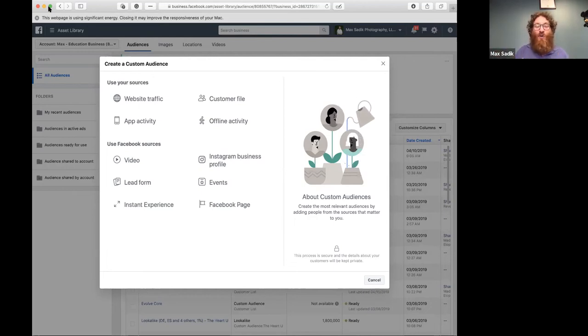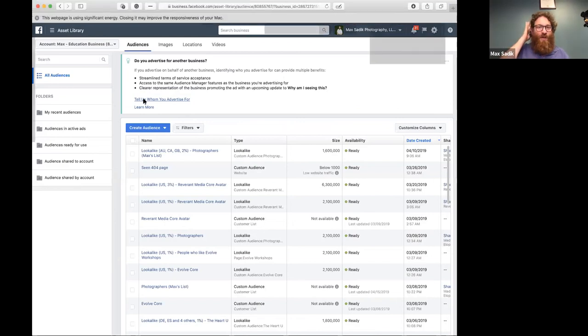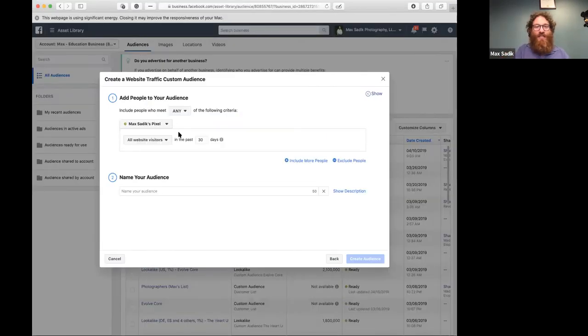All right, so you have those 3 articles or those 3 blog posts, and each one has their own URL address. So you're going to come to audience, asset library audience, and you're going to click on create a new custom audience, and you're going to say website traffic, right? And this is going to open up this new pop-up window. And here I'm going to say people who visited a specific web page.